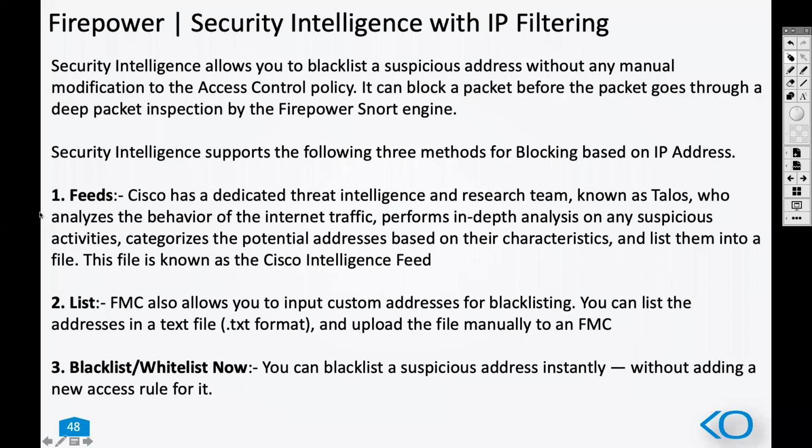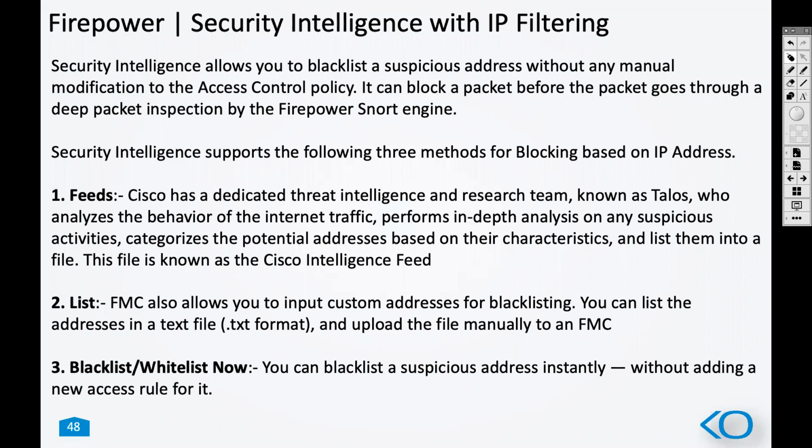The second way is list. List would be where you are uploading a list of bad IPs, bad URLs, bad domains. So you prepare a notepad file with all the IP addresses in it which you want to block, and upload that inside Firepower, and then it will match against that list which you have uploaded.